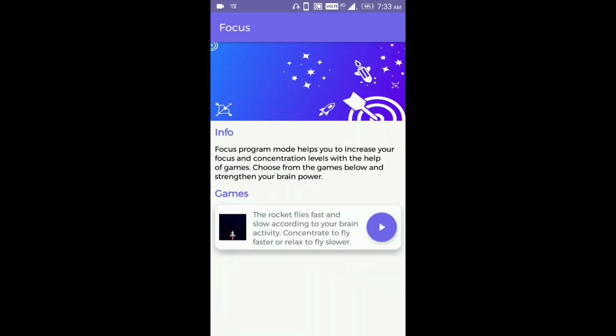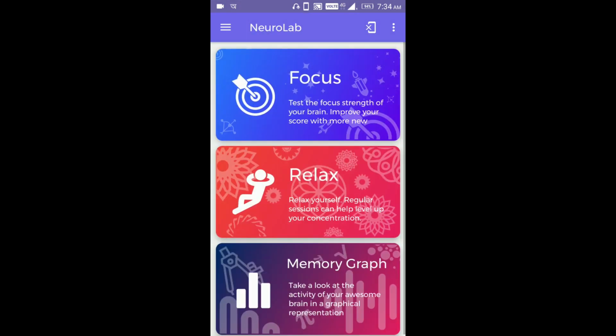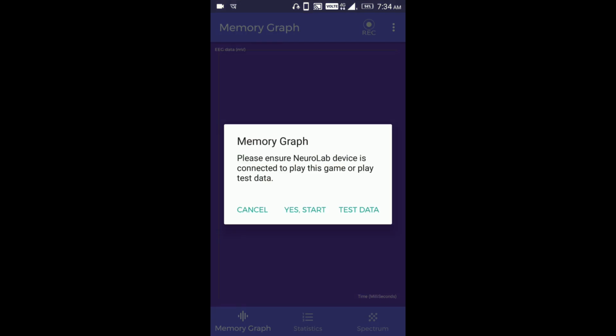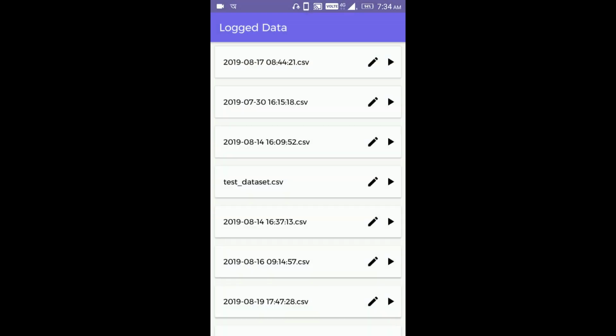So if we go back, now that we have seen the focus program mode, let us see what the memory graph program mode does. If we click on the memory graph program mode, it asks a similar question: if the Neurolab device is connected, we can start recording directly from the device, and if it isn't, we can simply click on test data here.